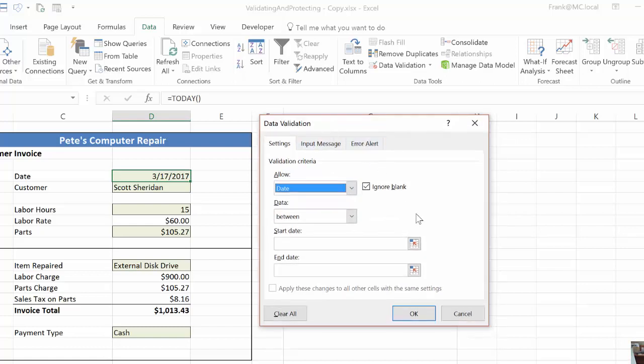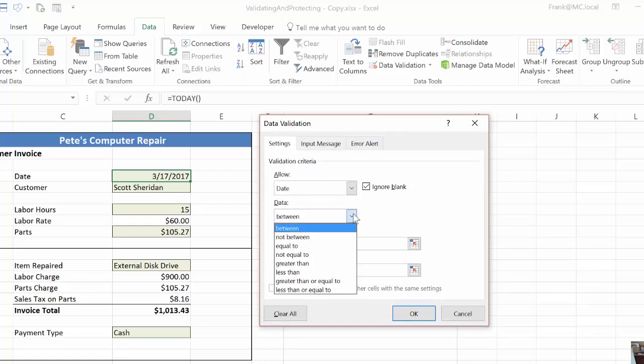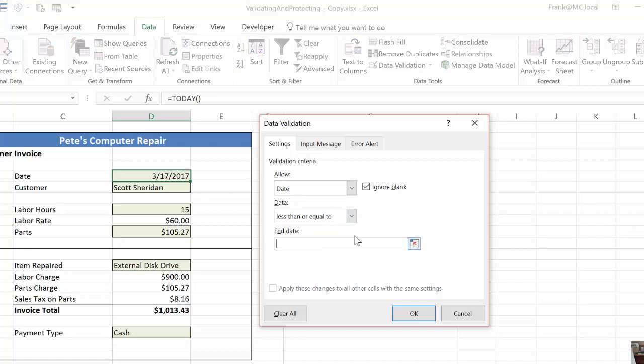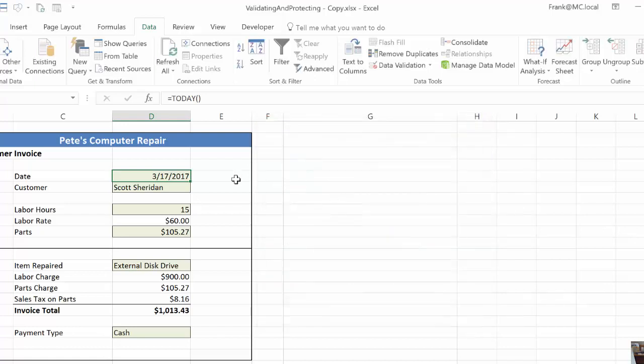The other thing we need to check for is range, and in this case we want it to be today or in the past, not in the future. So I'm going to say less than or equal to, and then I'll use the TODAY function to specify that it has to be less than or equal to today. So let's see what happens when we add that validation to the field. Nothing changes in its appearance, and in fact the field has the TODAY function in it already.